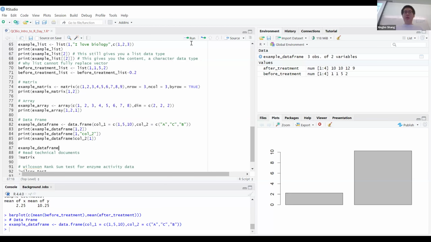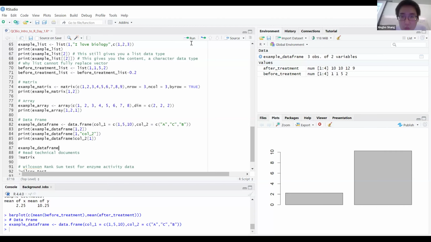Every time it finishes one line, the cursor immediately moves to the next line, so if you keep clicking, it will go through all the lines you have. Or if you want to run multiple lines, you can choose all of them and then click run. So that's how you run code in RStudio.